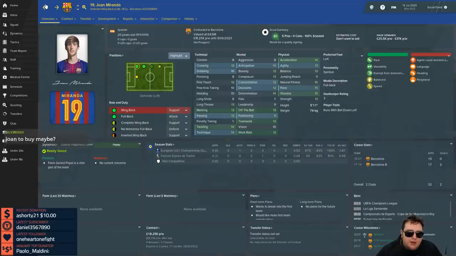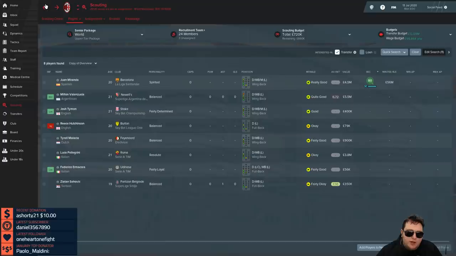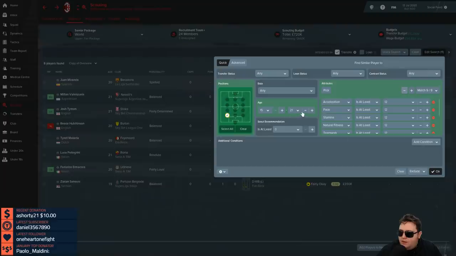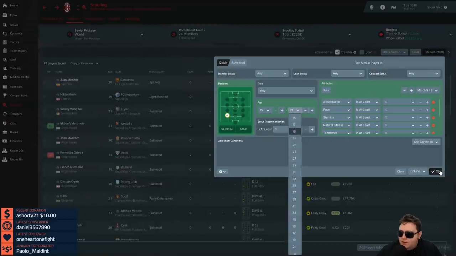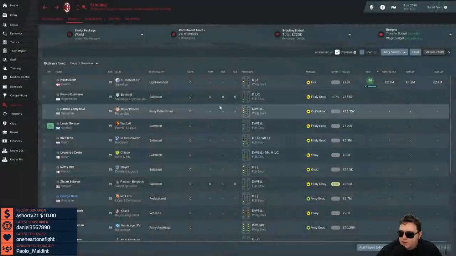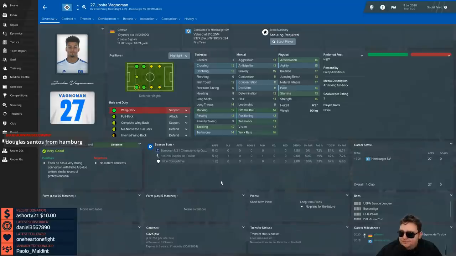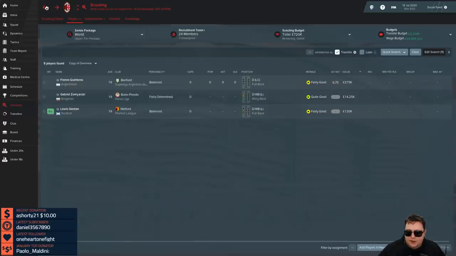Loan to buy is a good idea, actually. We could have done that with Sessegnon. Yeah, I don't want to go. Yeah, we'll leave that. Okay, let's whack this down. Oh, to 21? No, let's go to 19. Okay. Sort by value. Vangerman! Remember Vangerman? Pretty good all-rounder. He's right-footed, but still gets naturally on the left. Okay, he probably cost a lot, because he's German.